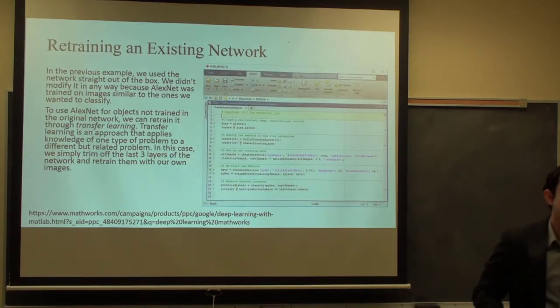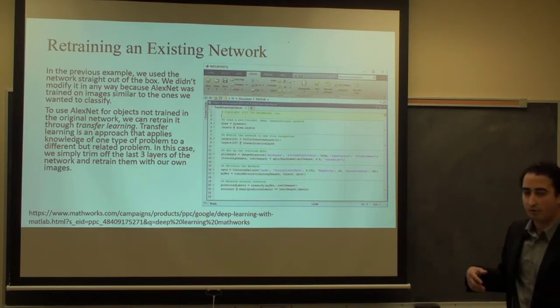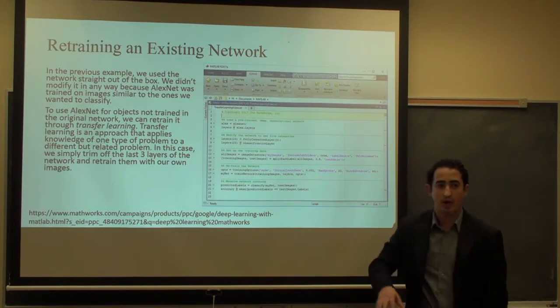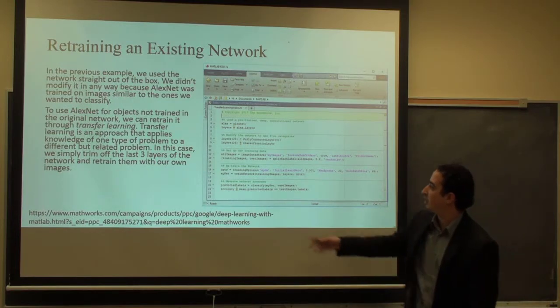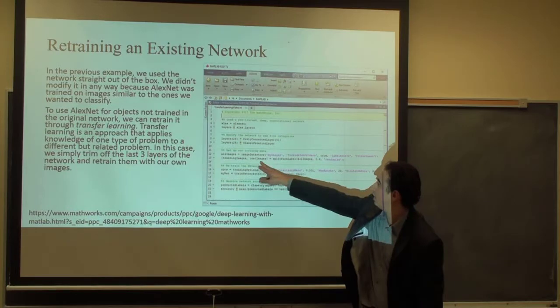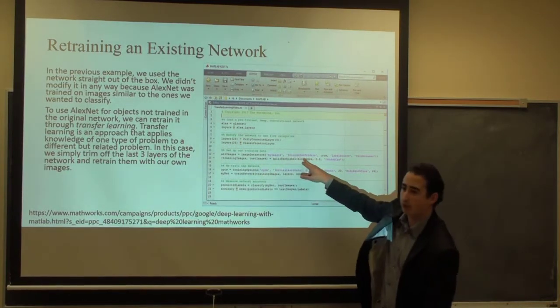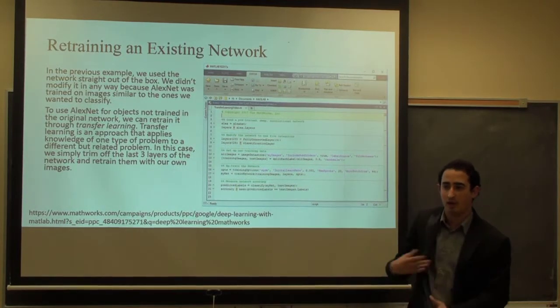So how about if we don't have those images on our AlexNet? What are we going to do? So over here, that's what he just talked about. We have to retrain the system. So over here, we call in the AlexNet. We define the layers, and we call in the folder. We put the images that we want in a folder, and we use some subfolders if we have other images.